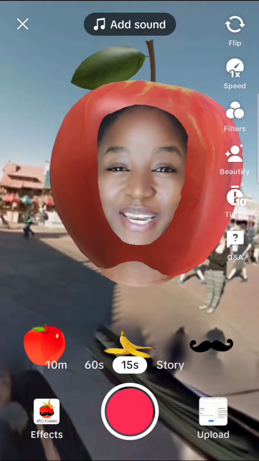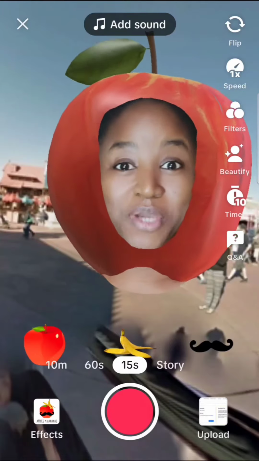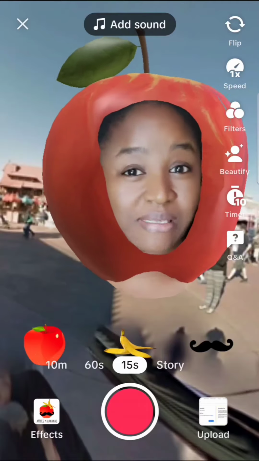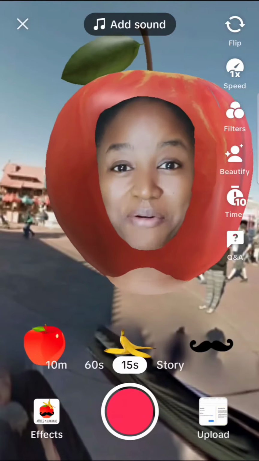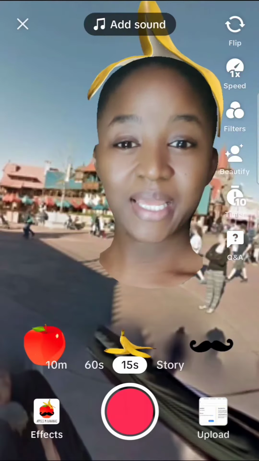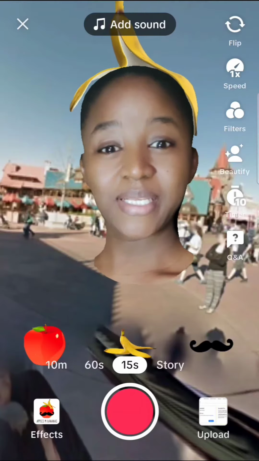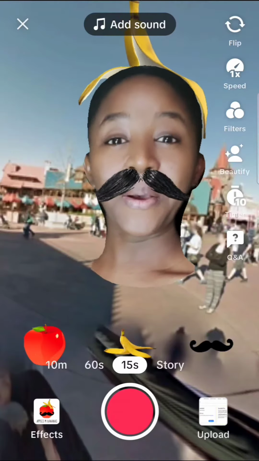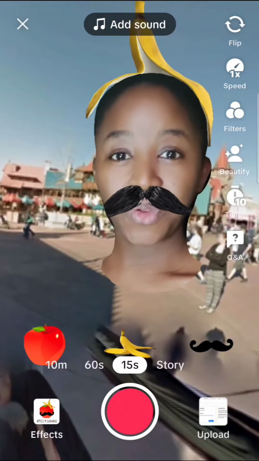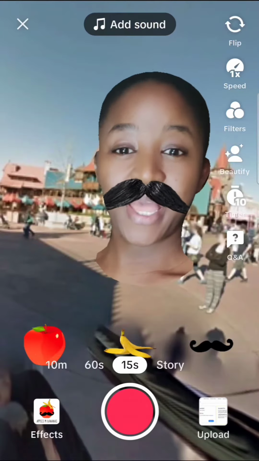This is made in Nigeria for you to ride to wherever. If you like to carry an apple with you, you're free to. If you want to carry a banana, you can see the icons on the screen. You want a banana, you want a mustache, just tap on it. So you can either go with an apple or a banana on this ride. So for this ride, let's do an apple.